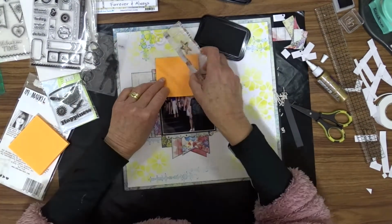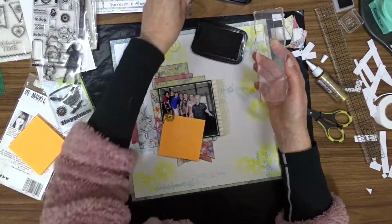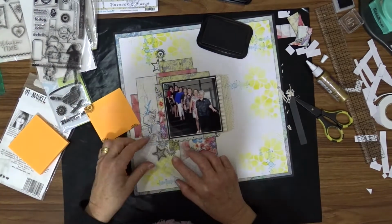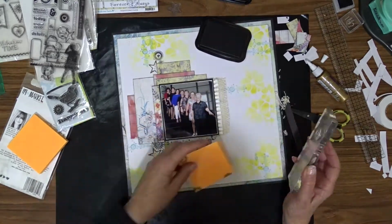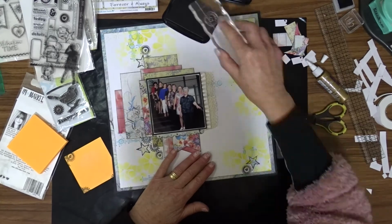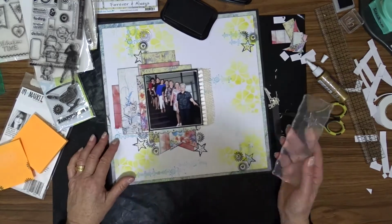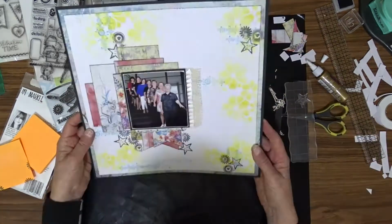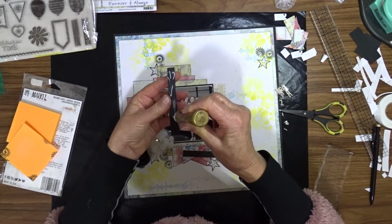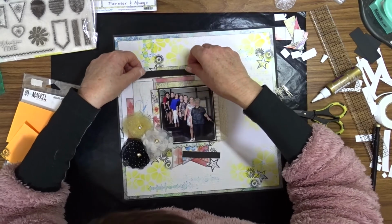At this stage I decided that the background was too wishy-washy for my taste, so I dug up an assortment of little stamps. They come from an assortment of stamp collections. I just picked bits and pieces from each, and I'm using my black Stazon ink, and I'm using a little post-it as a mask, and I'm just stamping randomly into the background with these 3 black stamps. I'm sort of putting them in a little cluster.